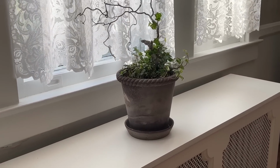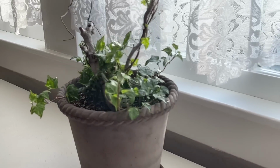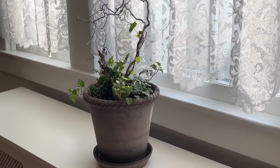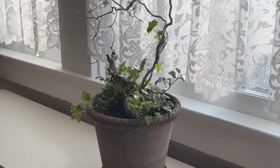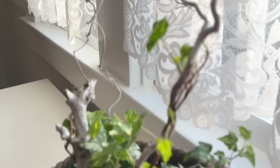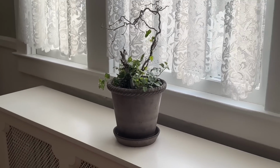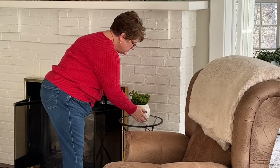This radiator shelf here in the dining room, I think it's going to be a beautiful place for this. The lighting is a little hard to see in the camera, because of the contrast with the light behind it. But I think that the ivy color, the bright green, the variegation, the rusticness of the pot, the twigs, I think it's all a very nice little addition to the dining room right there. And I think this is going to be a nice spot for this. It may need more light than it's going to get right here. If that's the case, then I will move it into a sunnier location.